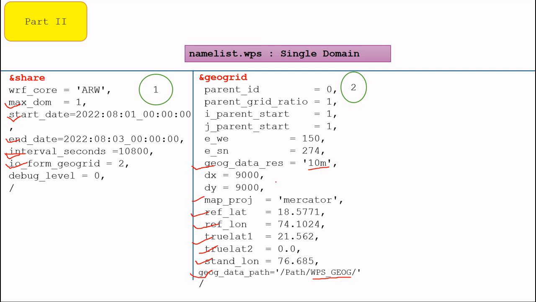The options dx and dy are the horizontal distance between two grids, or the horizontal resolution of the domain in meters.